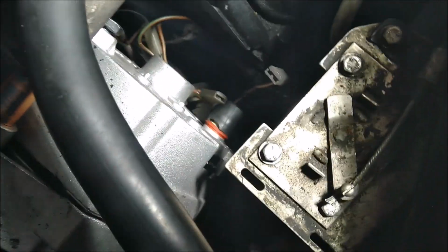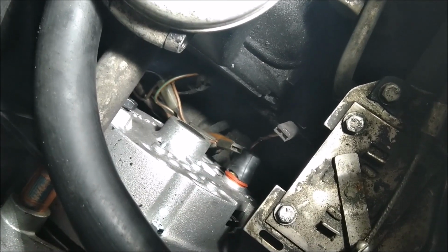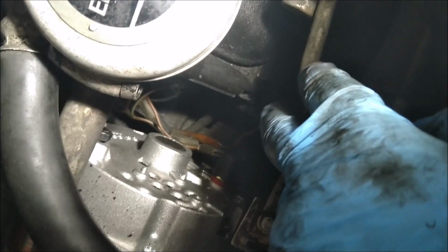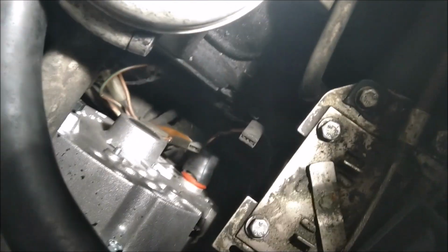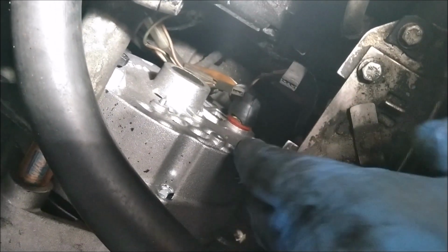As you can see, we've got one terminal, the positive terminal, that I've just wired up. If you can see below it, there's this brown wire that sticks out of the positive terminal. Let's see if you can see it properly. I know there's a lot of shadows. See that? If I understand this correctly, that's got to go onto terminal number 2 here, though I don't know which one's 1 and 2, so I'll figure that out.